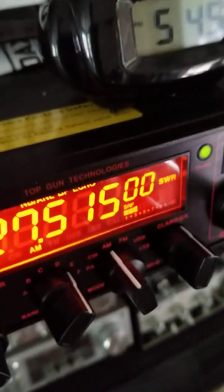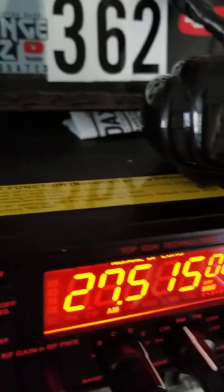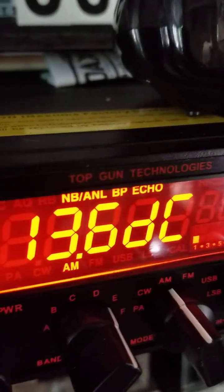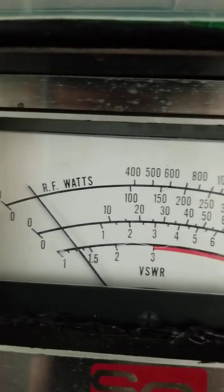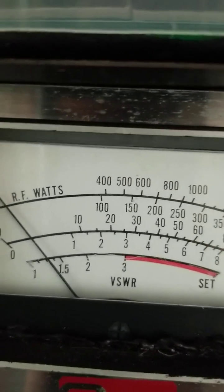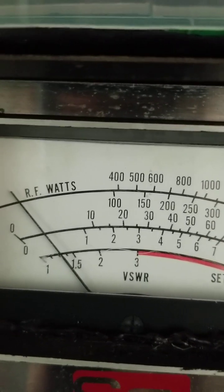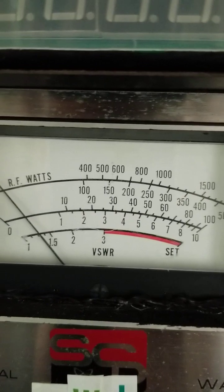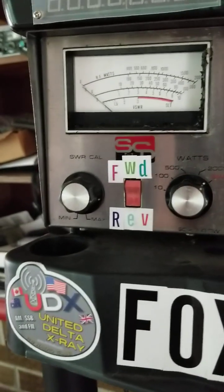Let me show you the SWR difference. It's showing like 1.1. So I got the knobs turned down here. See, it's 1.1 on channel 51. Look what it's doing here and here. It's almost 1.2. That's 1.1 there, but that's 1.2, see? It could be a little bit off, but it's pretty good. Looking good on channel 51.